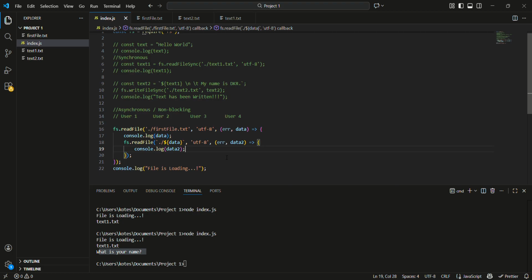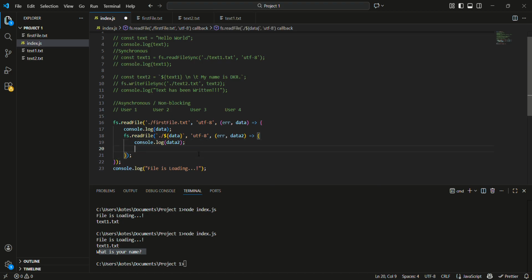Now if I want to create a new file using this data and data2, for suppose I will write a file now.